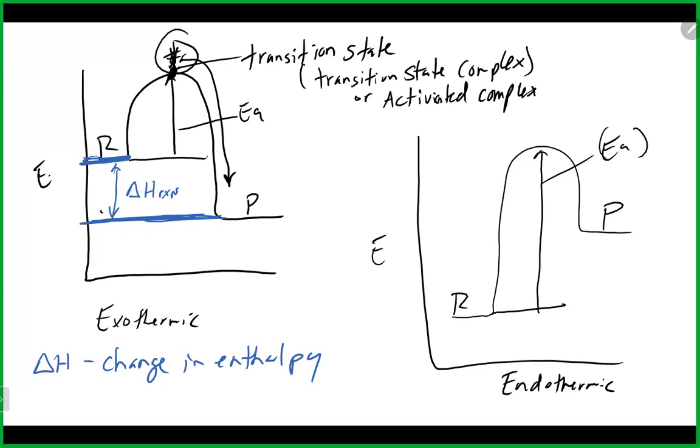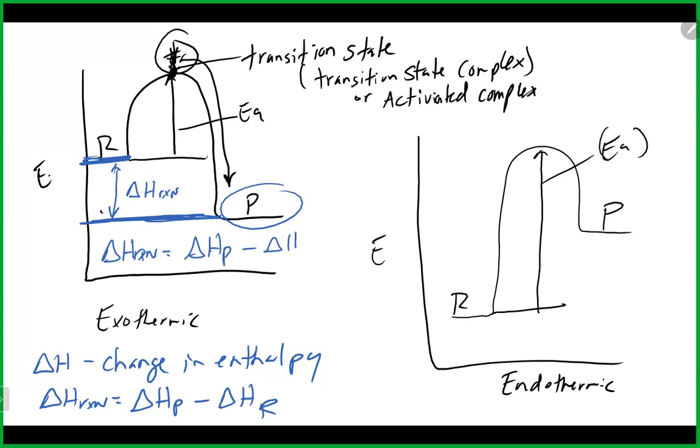How do we calculate the change in enthalpy? As we talked about, we're going to do our final state minus our initial state. So once again, that is basically our products minus our reactants, as our products are our final state and our reactants are our initial state. So we would take all the delta H values for our products, all the energy for all the products that we made, and we would take the difference from the energy of where we started with our reactants. So if we did this for our exothermic reaction over here on the left, we don't actually need the numbers, but let's just figure out what's going to happen here. We take our delta H, my product number here, right?